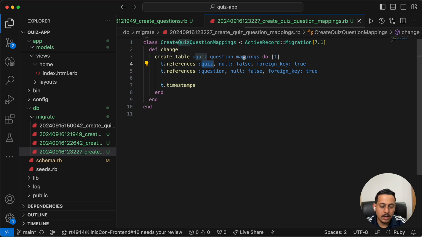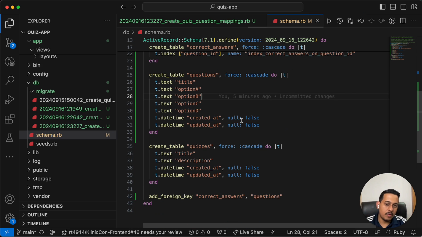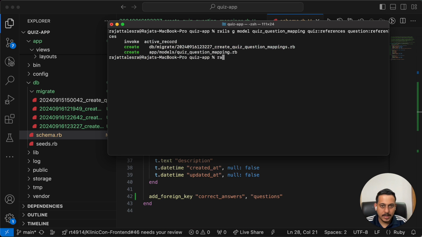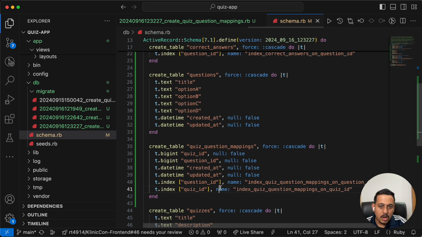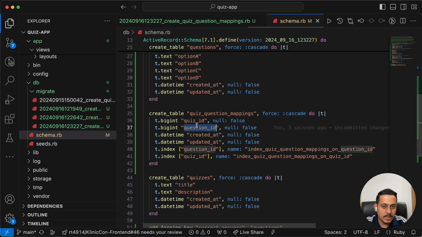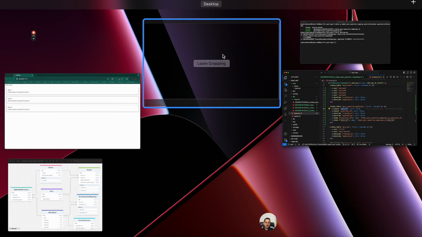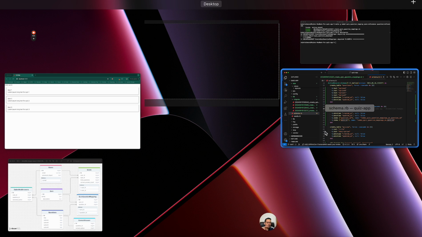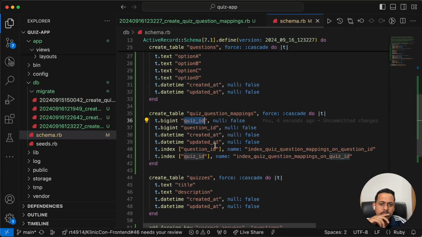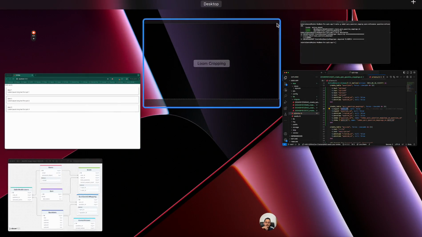Quiz is not null. Question is not null. Great. What is the schema? Obviously, we don't have a schema because we'll have to do this migration. Rails DB migrate. And now we can see this quiz question mapping, quiz ID, question ID. Great. So let's connect quizzes with questions. Let's do that.